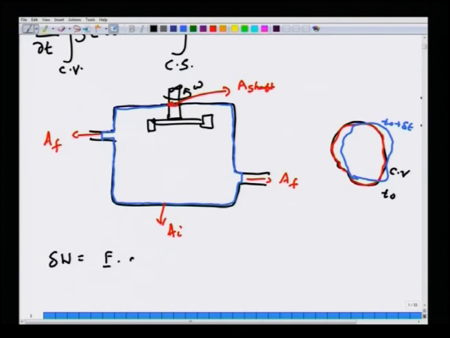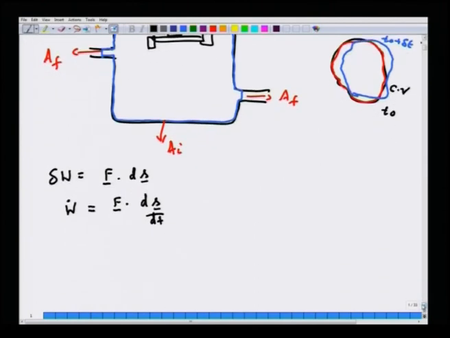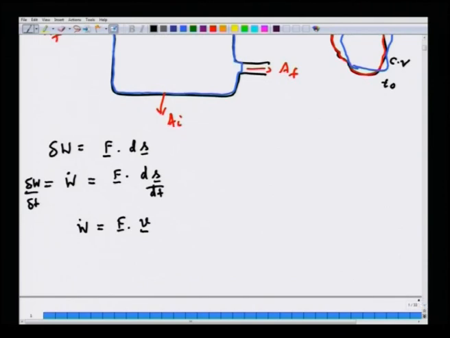The work interactions, as we said last lecture: work is simply force dotted with displacement. First we discussed the rate at which work is done by the CV on the system, and then we took a negative sign. So, the rate at which work is done is delta W by delta t. ds by dt is the velocity. So, the rate at which work is done is F dot V. Now, all we know in fluid mechanics is the stress vector.